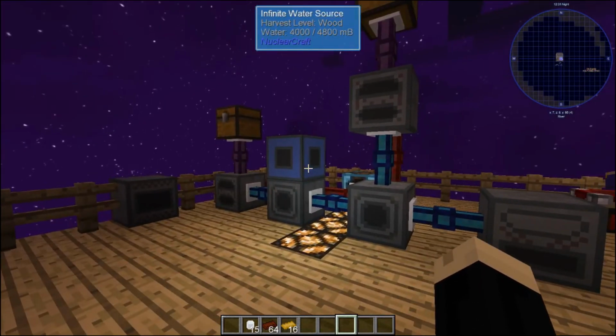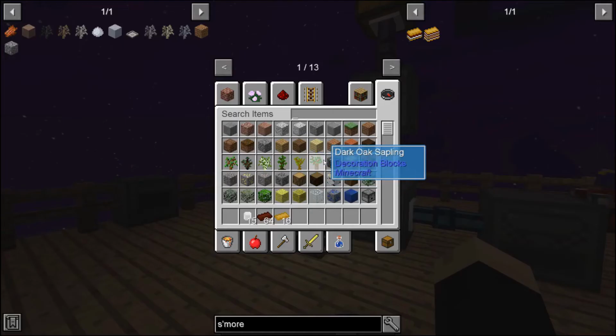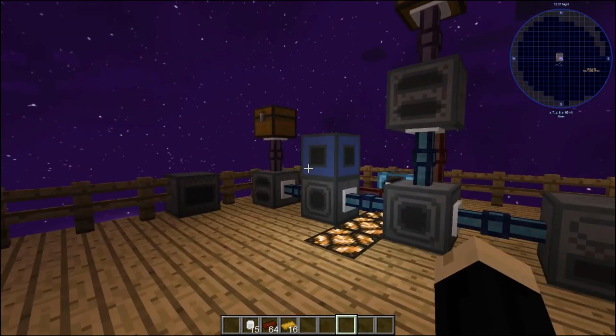For this tutorial, it wasn't really needed. You only need so many marshmallows in the game. But if you really wanted to automate that process, that would be how you do that.